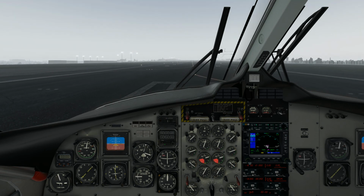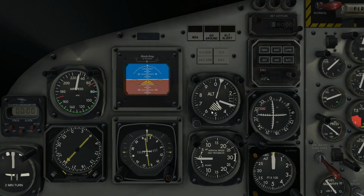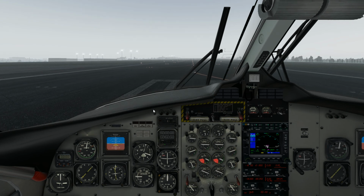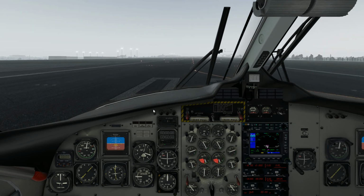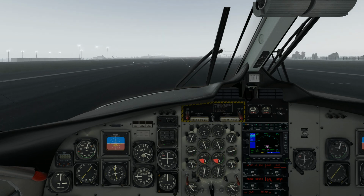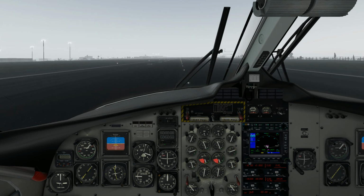We've got our clearance from the tower, so we'll take off here and be on our way to Lukla. And as I mentioned previously, the autopilot in the Twin Otter is very primitive. I think maybe what the Wright brothers used, but it does give you navigation, and it does give you altitude hold, and it does give you speed, but you can't control your speed and the altitude at the same time. You can choose one or the other because there's no auto thrust on the plane.